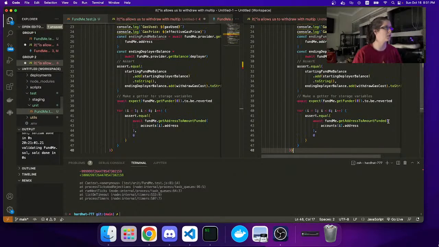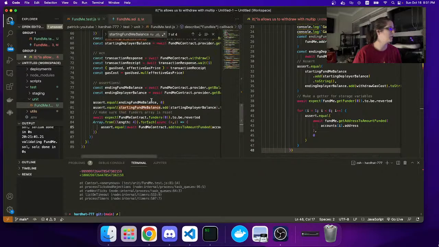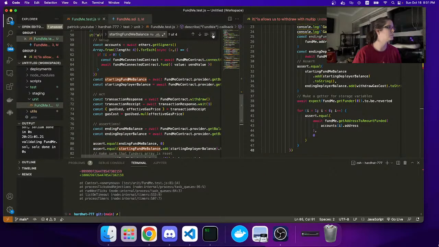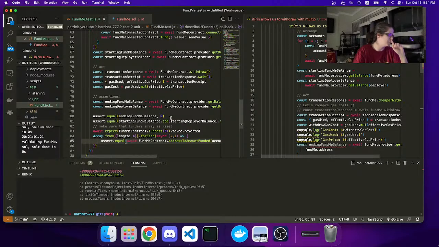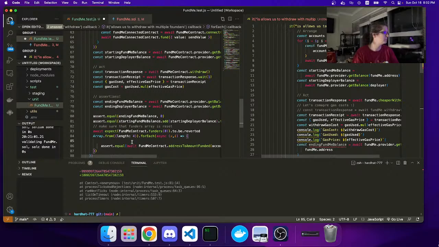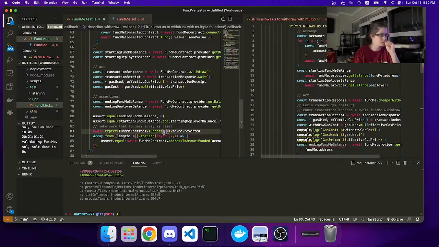Here, I do this on the other side. And then, accounts by ethers signers, we got that. We did this a little bit different, but that's fine. This should be the same amount. Oh, you know what? Oh no, this part is right. It's this part.